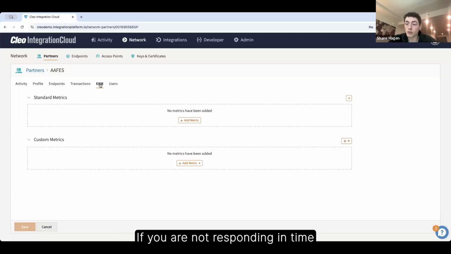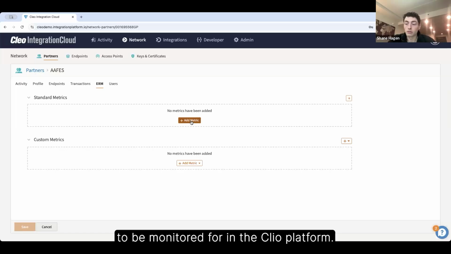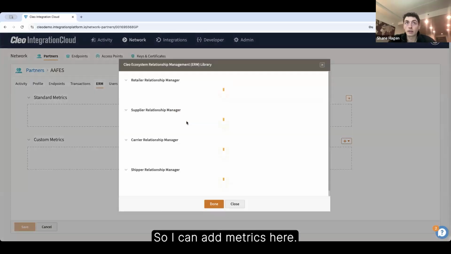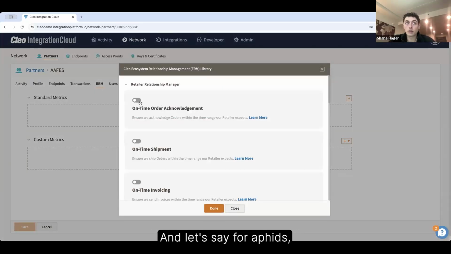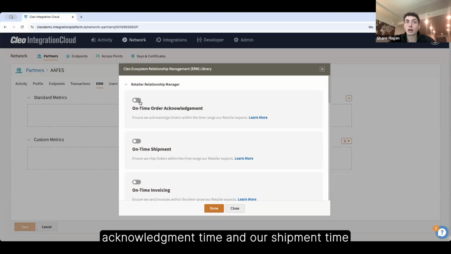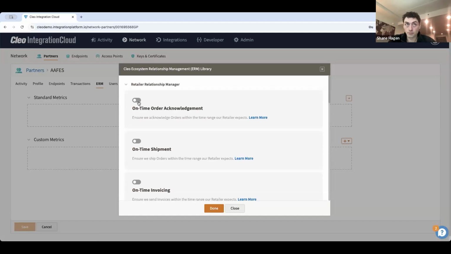If you are not responding in time with order confirmations or shipment notices, they might hit you with chargeback or scorecard pings. So when you onboard a new partner, if they do have those requirements or those SLAs that they expect from you, you can configure the metrics to be monitored for in the Cleo platform. So I can add metrics here, and let's say for AFES, I want to monitor our order acknowledgement time and our shipment time.